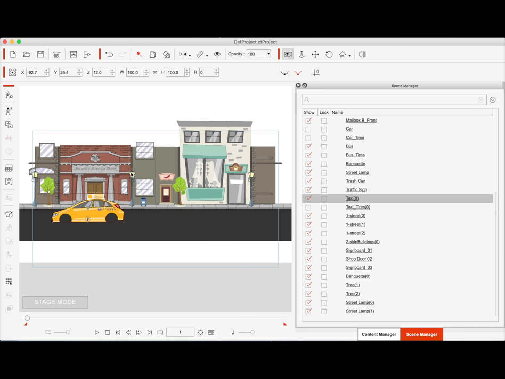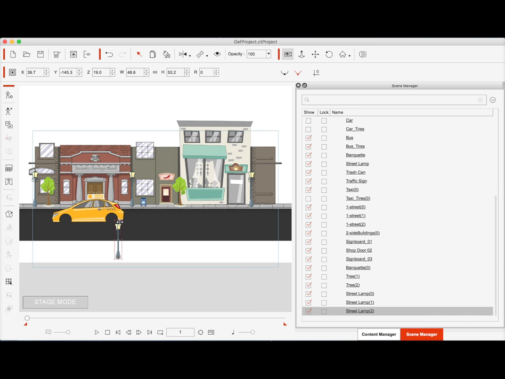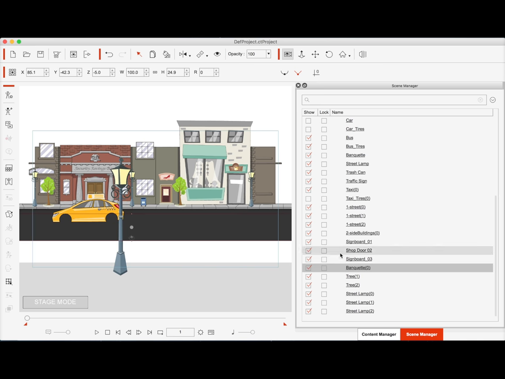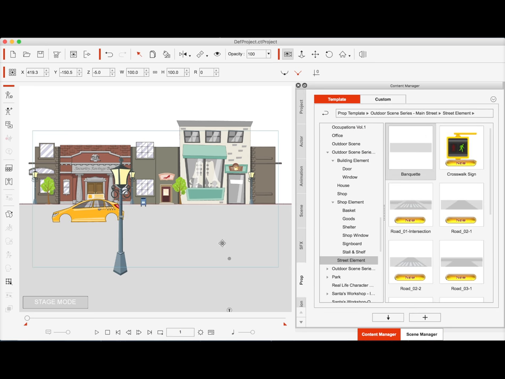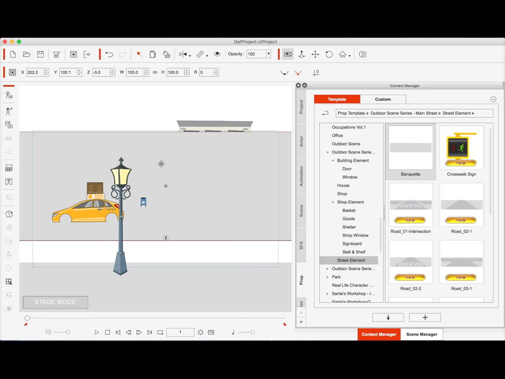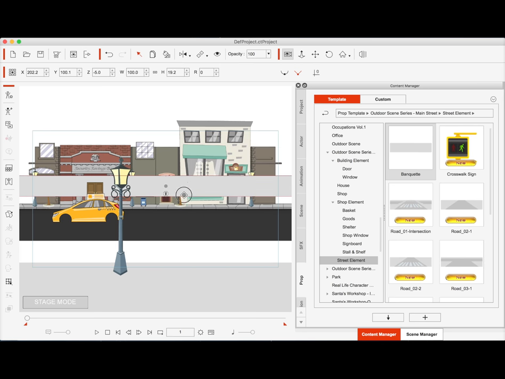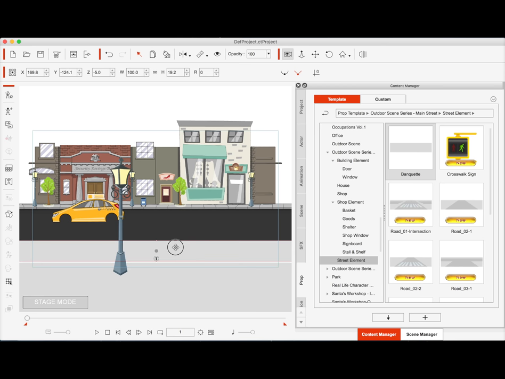That will be stuff that you see right in front of you as you're zooming in on the shot. So I definitely want some street lights, and this time they have to be in the front. We'll put them at about 25. And they should be significantly bigger to illustrate that they are right in the front. The other thing I'm going to need is a sidewalk. So we're going to add another one here. Of course, it doesn't need to be this big. We're going to shrink it. Put it about right there.